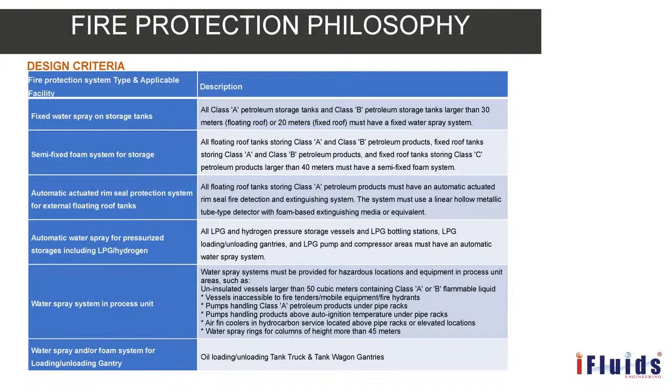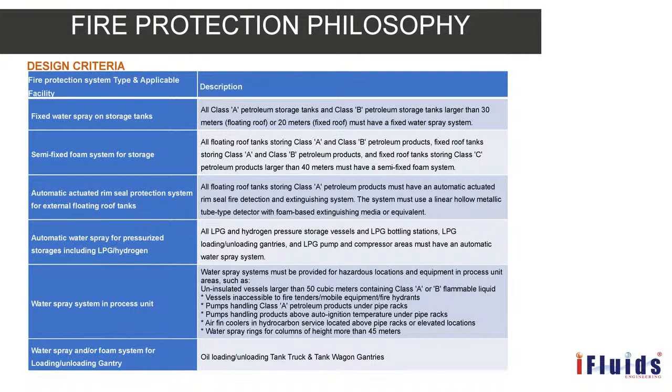Similarly, an automatically actuated rim seal fire protection system is required for all external floating roof tanks. And an automatic water spray system is required for all LPG and hydrogen pressure storage vessels, LPG bottling plant facilities, gantry areas, compressors and pump areas. All these areas should be protected with the automatic water spray system.